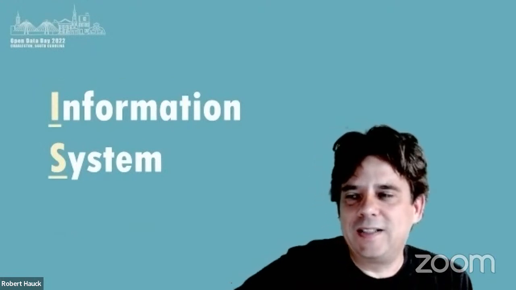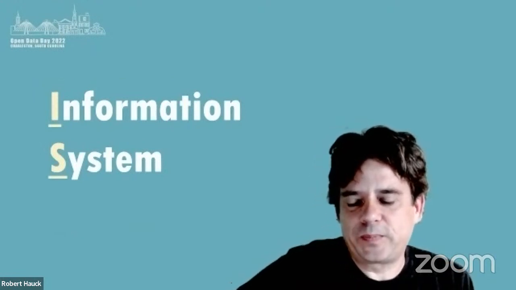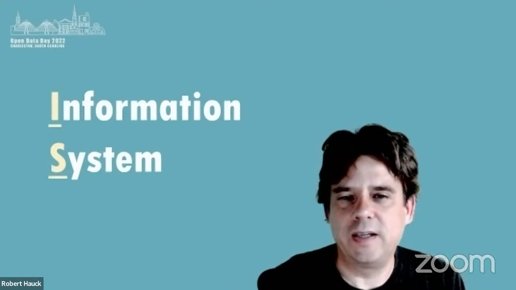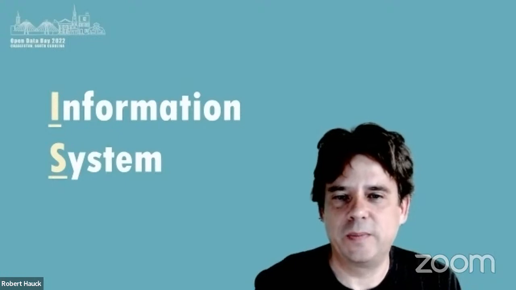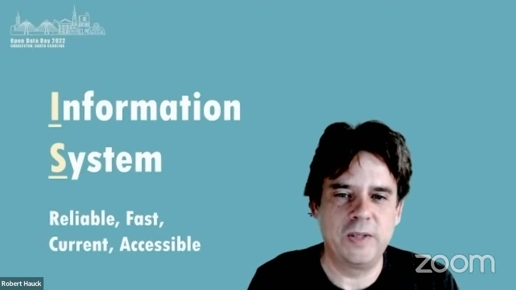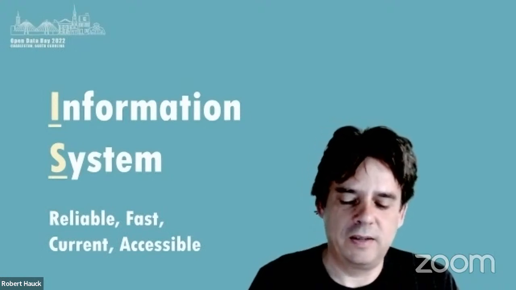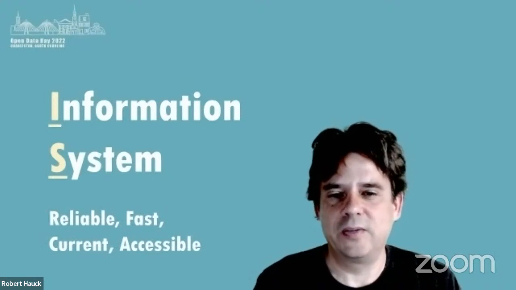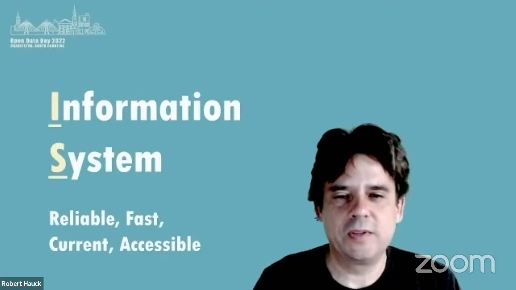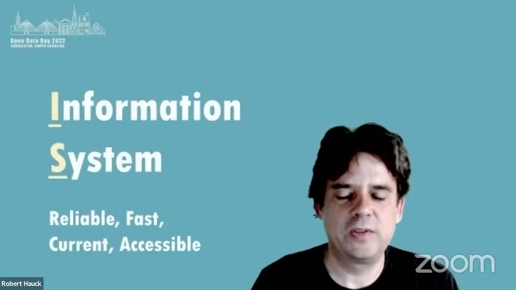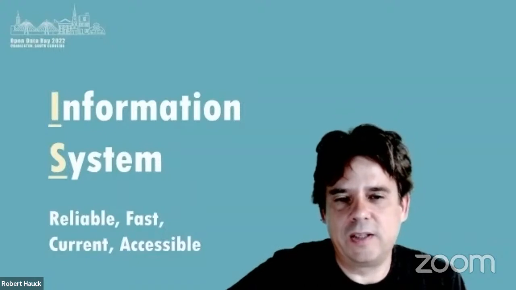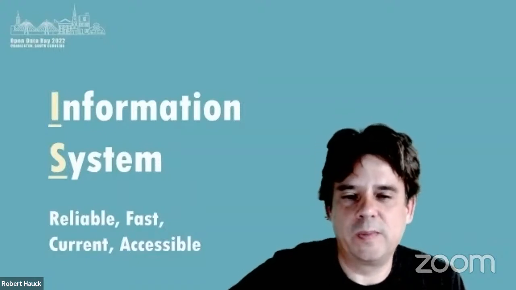But the key is information system. The analysis is neat, but you can't really do any of that unless you have a solid information system. And what does that mean? I think it's super important that our information system is, one, reliable, that when you need to find data, it's there and it's ready. It needs to be fast. Especially with web apps, a slow web app is almost not worth having. People want data quick, so we try to keep all of our apps super responsive.